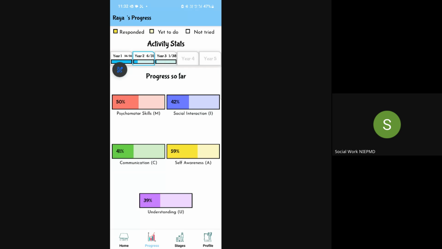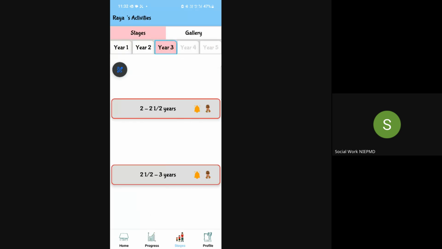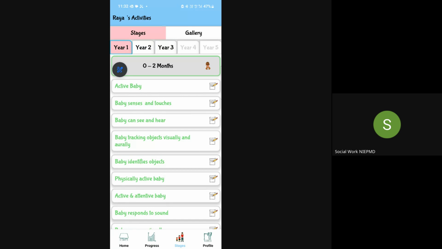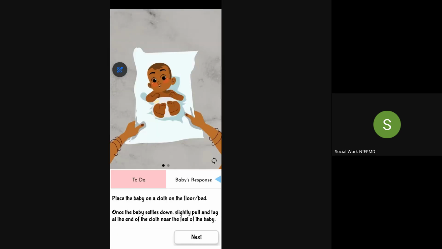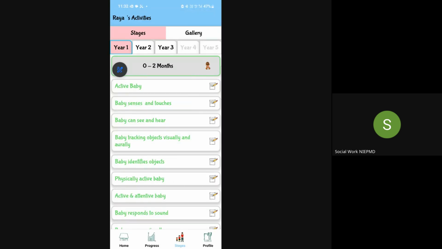As I was telling you, this first activity was suggested by my grandmother as to how they used to do it. Ideally, they put the baby onto the blanket and slightly tug, because that slight movement will make the child move their hands and legs. The same thing has been done in American standards and Canadian standards in a different way.